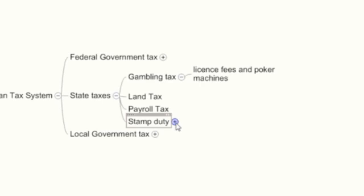So that's why it's very important to know how to manage all these taxes. Otherwise, at the end of the day, you just work for the government. All your money will go to the government. You're going to keep nothing. So it's a big killer for wealth creation, and that's why we are here to help people minimize their tax legally and pay less tax. So that's the Australian system.